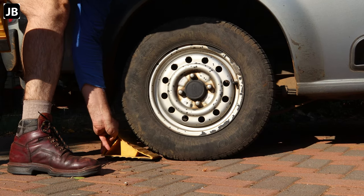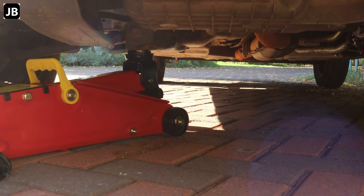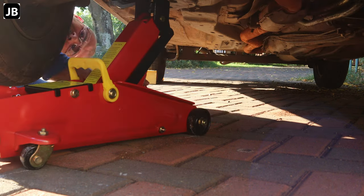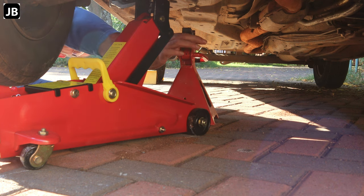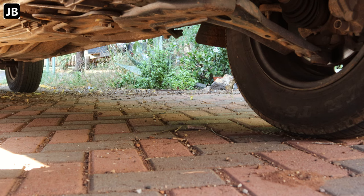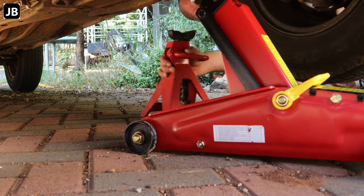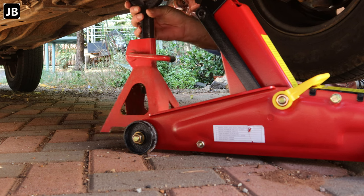Today we will be changing the clutch plate, pressure plate and the throwout bearing slash concentric slave cylinder on my little Ford Bantam 1300 ROCAM. So let's get her up in the air. Always stay safe guys, make sure she can't roll away. And let's get the front end in the air and take it from there.